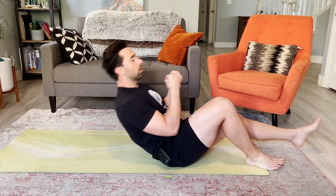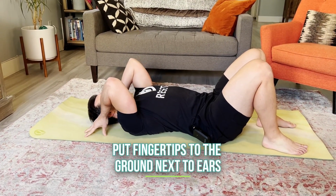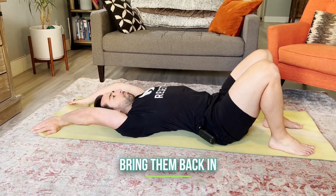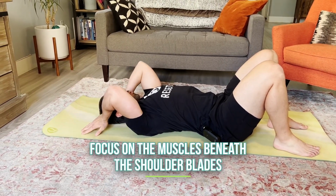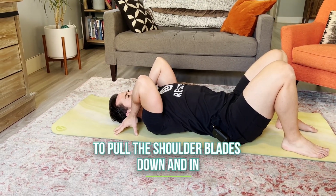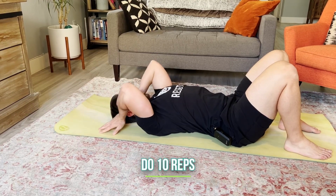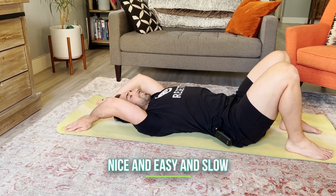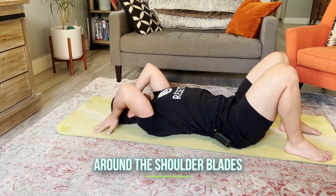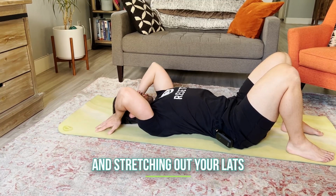So, I'm going to lay on the ground, put my fingertips into the ground next to my ears, slide my fingertips out nice and slow, bring them back in, and as I bring them back in, I'm gonna focus on the muscles beneath my shoulder blades to pull the shoulder blades down and in, and move them back out. Now do 10 of these, nice and easy and slow, and you'll be strengthening the muscles around your shoulder blade so it stays in place and stretching out your lats.